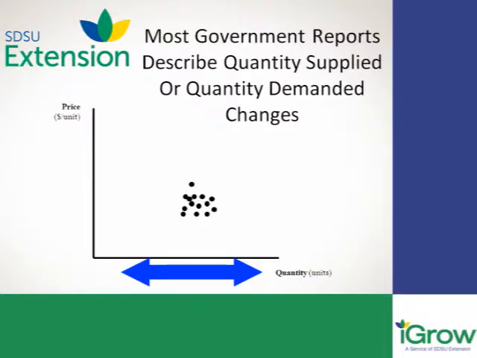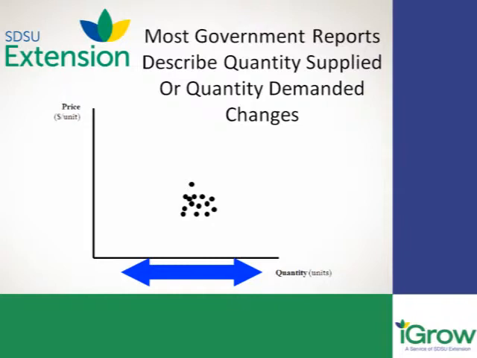So one of the ways we try to figure out where these points, these plots in this price quantity space, are is the information that's provided in some of these government reports. Now there's a variety of industry reports out there too. I'm just concentrating on some government ones here because they tend to be some of the most widely used and read and well-respected ones out there.